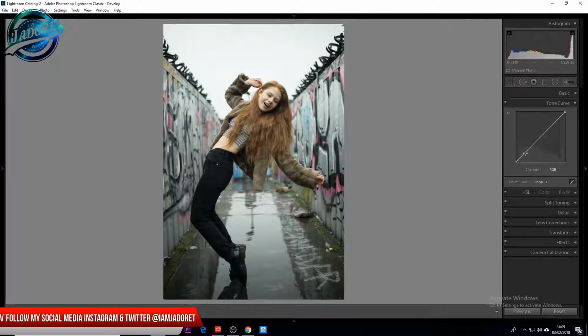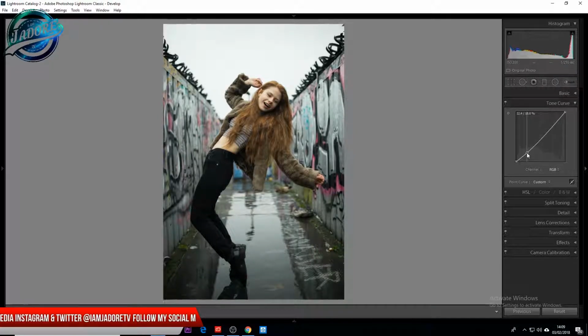A basic rule of thumb is that you want a slight S in the tone curve. So what you have to do is make a point here, and if you make a mistake, you right click, delete control point, and it's gone. Or if you mess up the whole thing, you can just flatten curve, and all points across the whole line will flatten out. So making a slight S is a basic default way to use the tone curve.